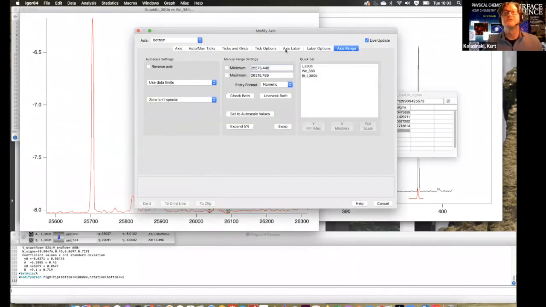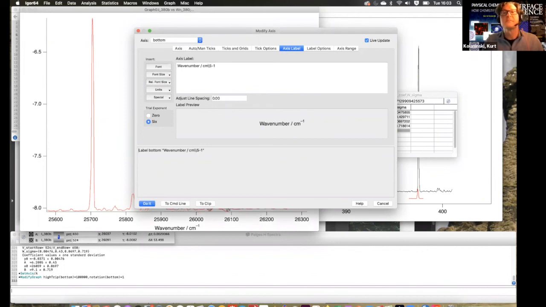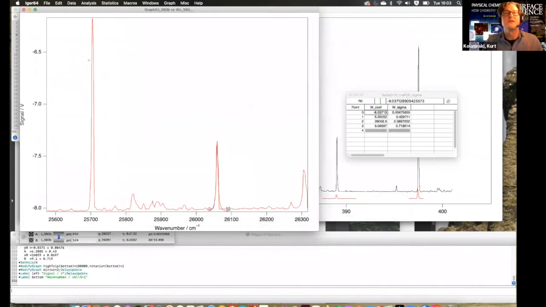And again, if I was going to put a proper label on there, that would be the wave number, right, in inverse centimeters on that side, and its signal in volts on the other. And if I was going to be really nice about this, I would give that little box around here too, and things would look so much better, and we get a really looking like a real graph kind of thing.